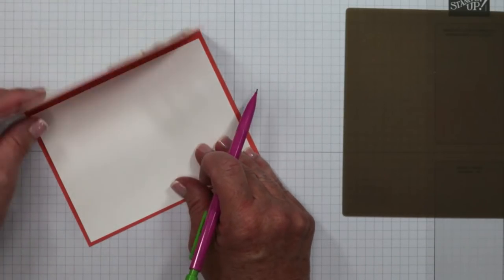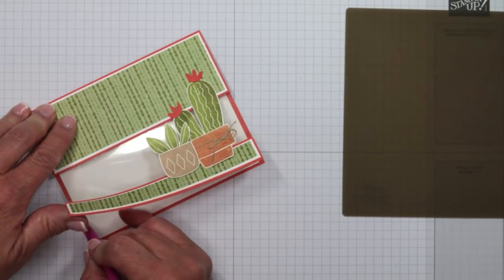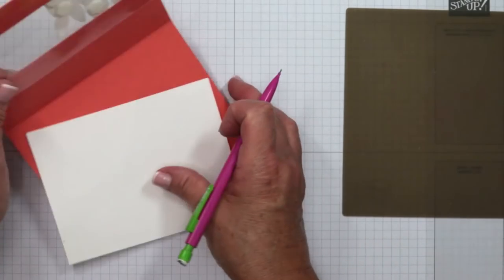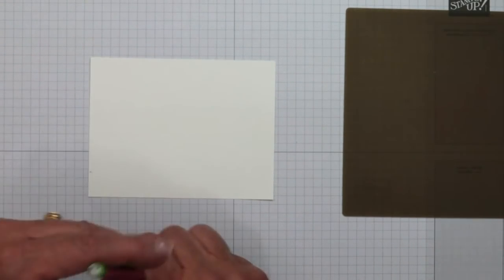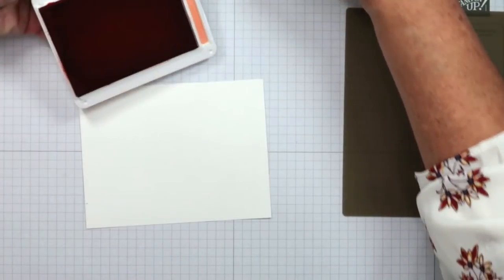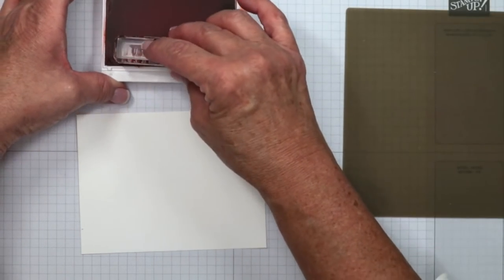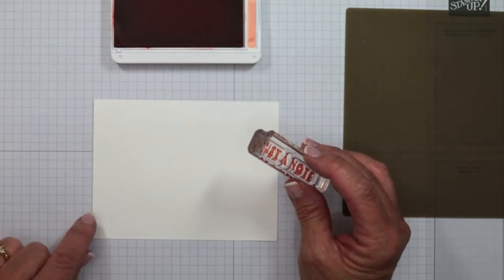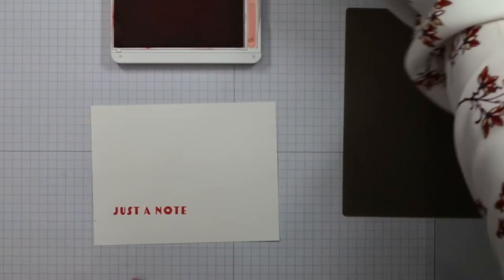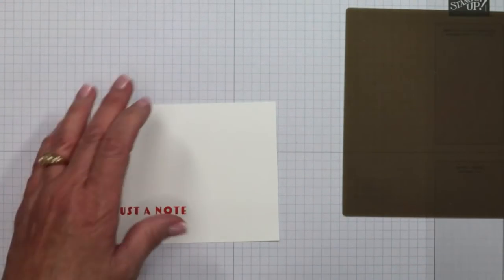You'll love it. So what I do is I kind of come in here and I'm like, okay, I know it's going to fall somewhere right around here. So I'm going to make myself a little tiny line just to give me an idea. I'm going to come back over here to my grid paper. I'm going to pick up my Calypso Coral ink pad. And I'm going to go over to the greeting that is in that stamp set. This is just one of them. It says, just a note. Now, I know I need to be somewhere right around there. And I'm going to go ahead and stamp that right about here. So we've got our greeting. And then I'm going to close this up because an open ink pad around here, recipe for disaster.